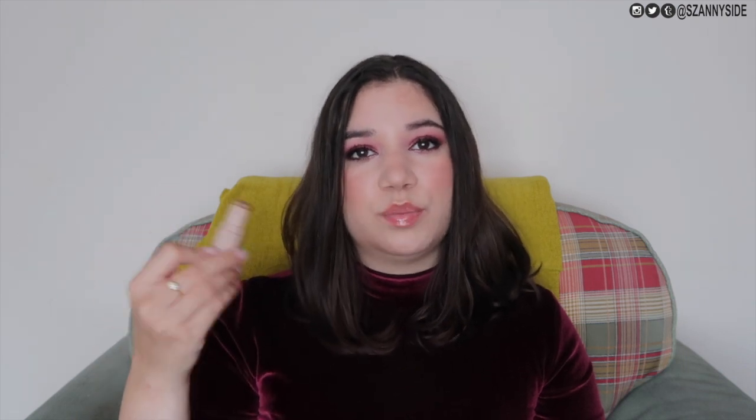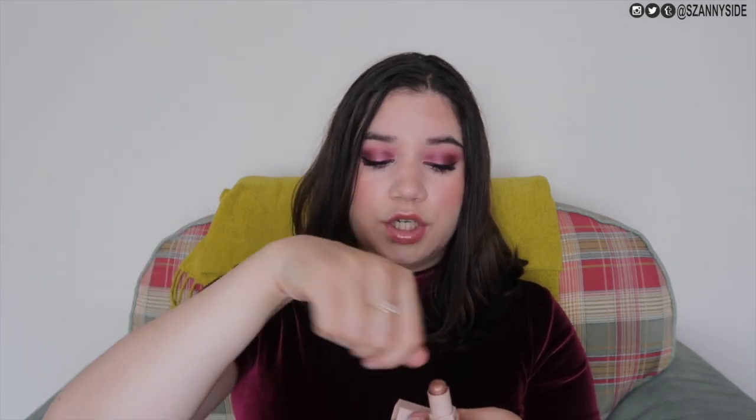With this one, I did manage to make a new mark, but this is one of those products that is supposedly a highlighter. As you can see, it's quite a dark shade, so I use it more as a luminous bronzer. Similarly to the Tom Ford cream blush, I like to put this on first, and then apply a powder bronzer on top of it. But because it's a drier formula, you can also apply it on top of a powder. The way I prefer using it is, rather than striping it on from the stick, I take a brush, swirl it around on top, and then blend it on my cheekbone.